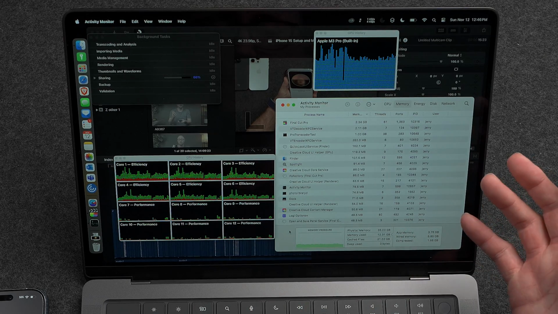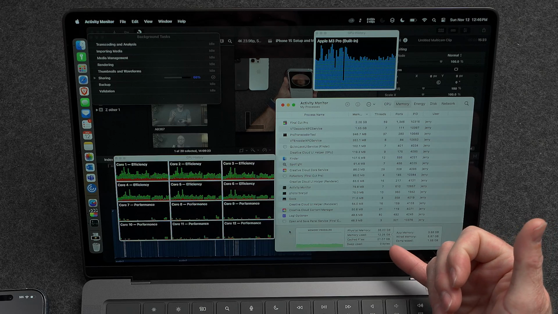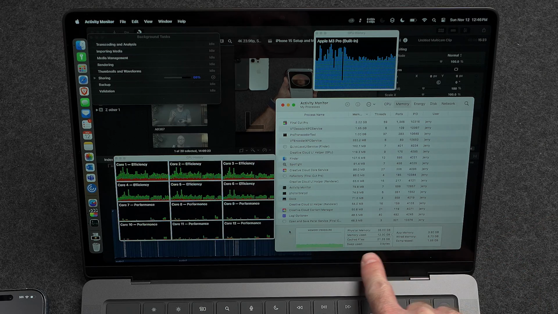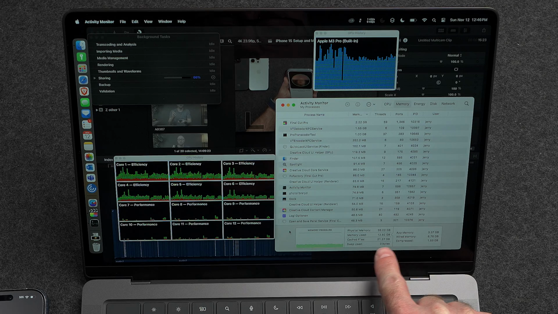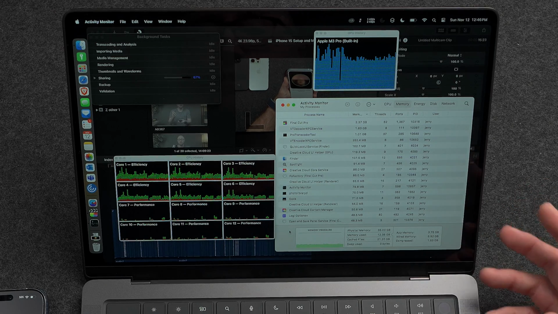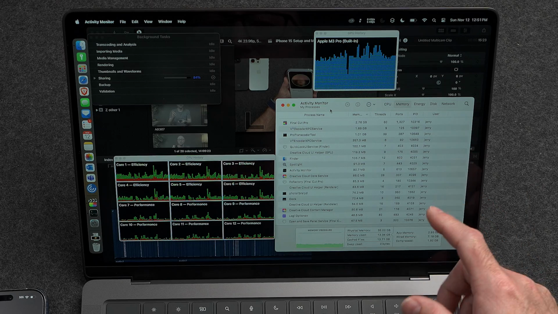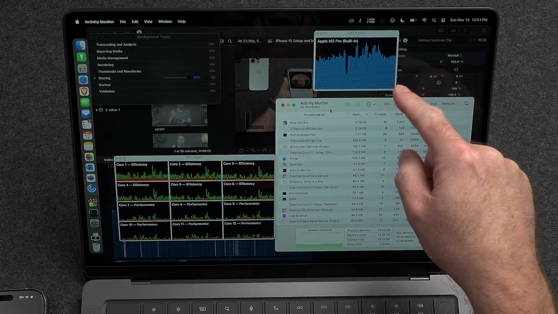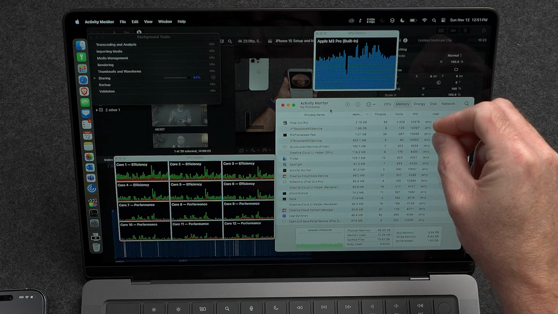At 65%, again, the memory is still much lower than when we started. It's about 12 gigabytes. But look down here, there's also zero swap memory being used at all. And of course, that is the benefit of having real physical memory in a computer rather than relying on swap memory. So still running smoothly. We're approaching 85% now on this export test. Memory is still looking great. We're using a little bit more GPU than we were earlier in the export process.